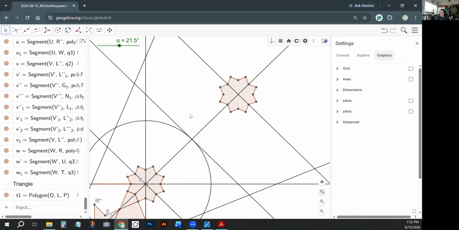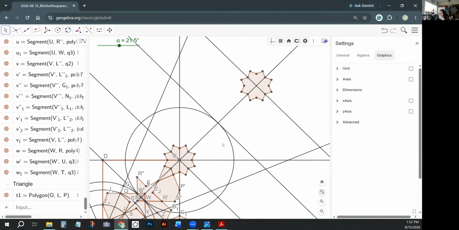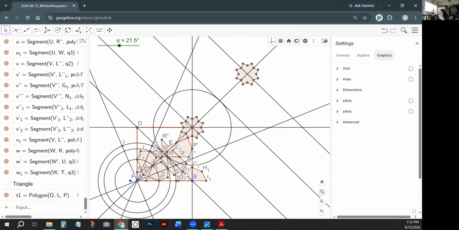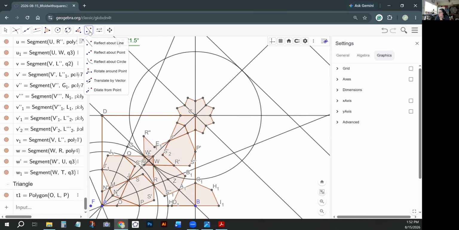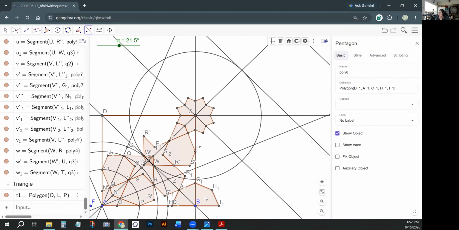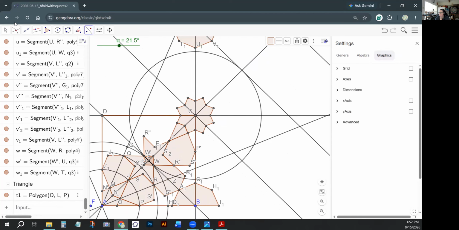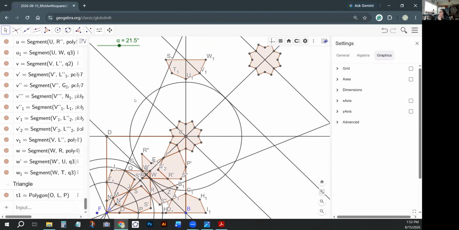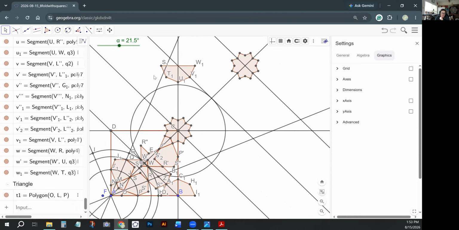All right, next I need an octagon right here. The easiest way to get that octagon is to take our half octagon and reflect it over this horizontal line. So I'm going to zoom in a little bit and reflect the half octagon over the horizontal. Then I'm going to delete this octagon, but the vertices will stay behind.